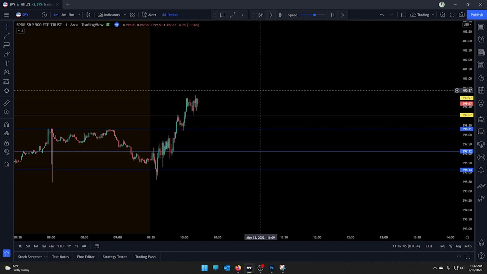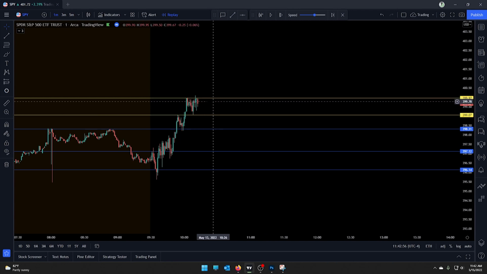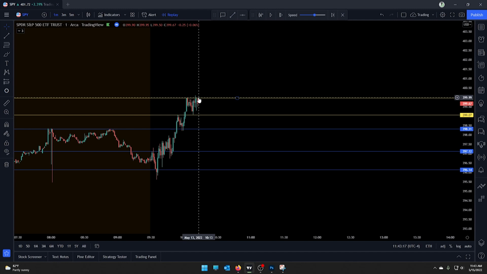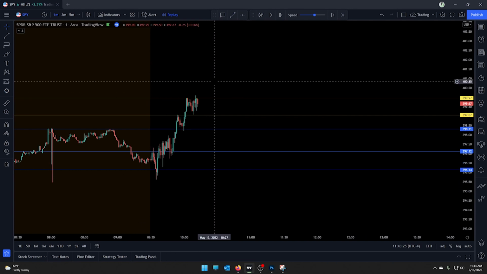Okay. So at this point, first of all, this resistance has now acted as support here. Old resistance, new support. But we are clearly having a hard time getting through this line of resistance. Again, at this point, I'm starting to feel a little bit less confident that we're going to continue our move up simply because we're trying to and failing several times. Every time we bounce off of it, it is building a resistance, which is making it stronger and stronger. All right. So at this point, I'm very cautious. Again, we are still moving up in an uptrend.